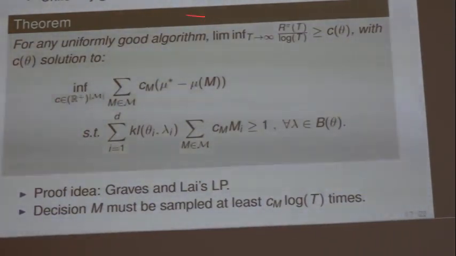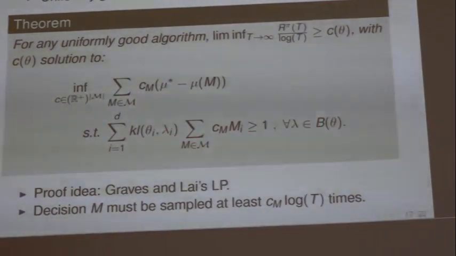So anyway, standard assumption, you consider an algorithm which is uniformly good. That means that essentially it has logarithmic regret on all problem instances. So you take one problem instance, you calculate the regret, you let t go to infinity. If that grows slower than the log, we are good. And of course, such algorithms exist. Think of any sort of UCB algorithm. This is essentially saying that your algorithm is not cheating, because you can have algorithms that have zero regret on some problems, but they will have linear regret on others. So it's just saying we are not competing against something that's unfair.